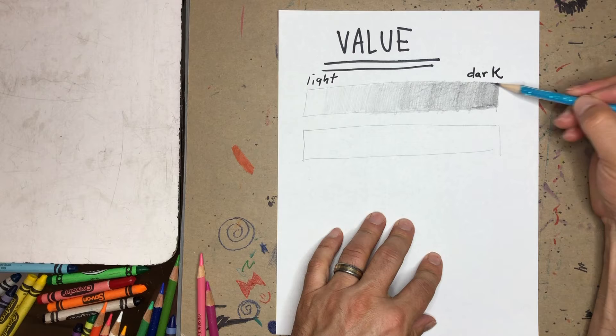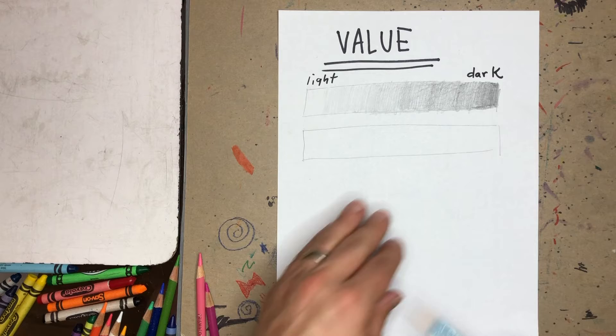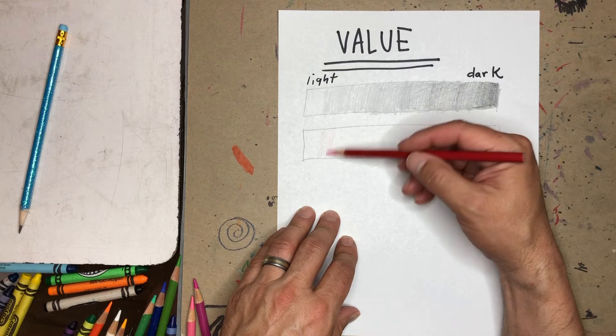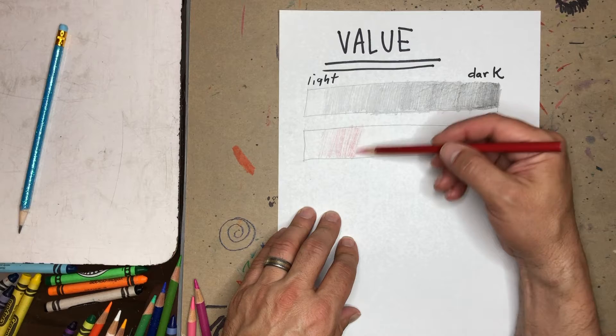Now, I'm going to try to eliminate some of the lines. I want a nice smooth transition from white to the dark gray. Now, I'll do the same thing using red. I'll use a colored pencil. You can use a crayon if that's what you have available. Press very lightly, very lightly and color it in and gradually add more pressure.